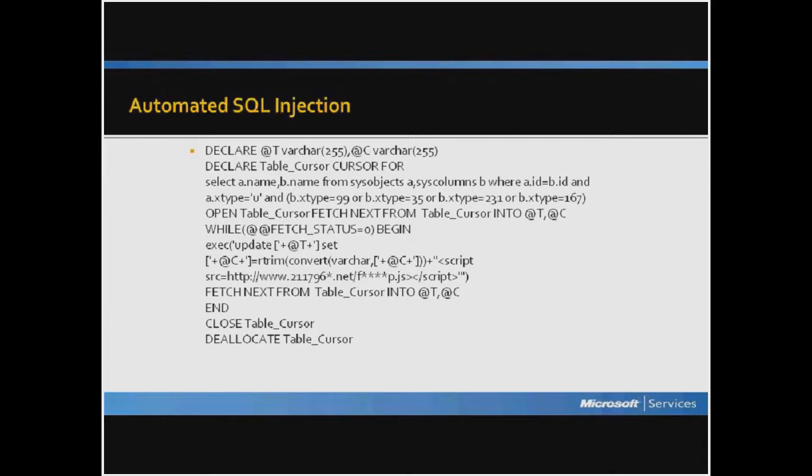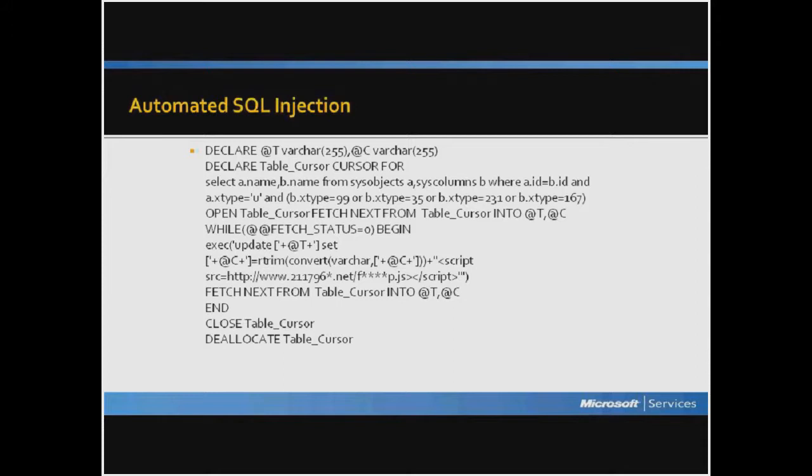And that tag pointed to a script hosted on 211.796 something.net out on the internet that tried to take advantage of various client-side vulnerabilities. So it inserts that into every piece of text in the back-end database that it can get to. And then it closes it and deallocates it, and it's done. So now what we've got is a piece of script that goes through, and I keep repeating this, but it really is very impressive in terms of the approach. Every bit of text that you've stored in SQL for your website now has this script tag embedded in it.